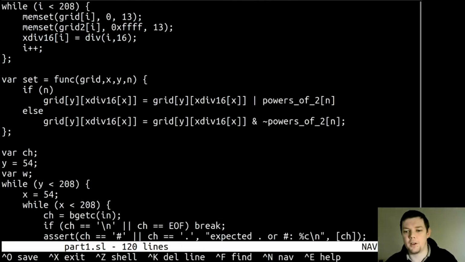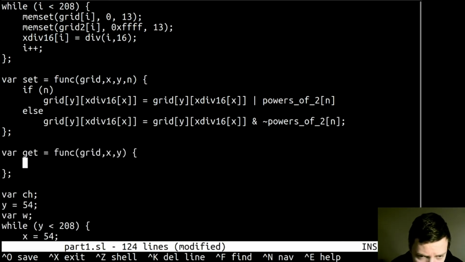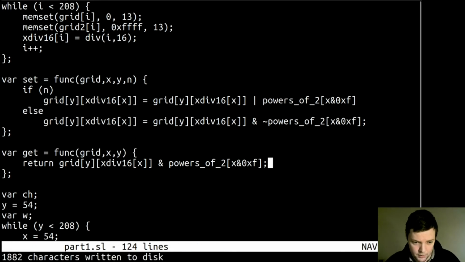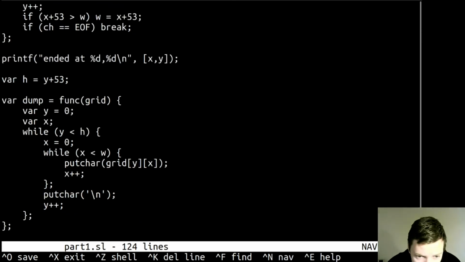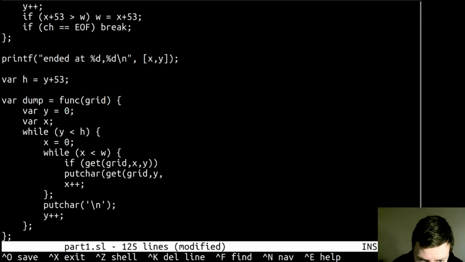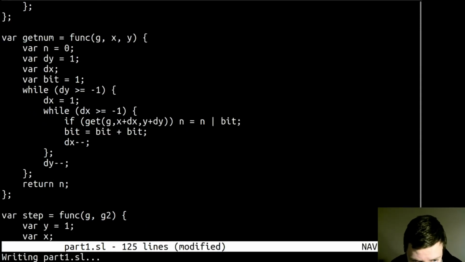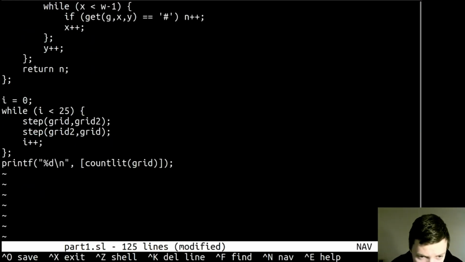Powers of 2 is defined in the standard library. It's got to be x mod 16. Okay, so that sets it, and when we look in the grid, okay, I think that'll be it.